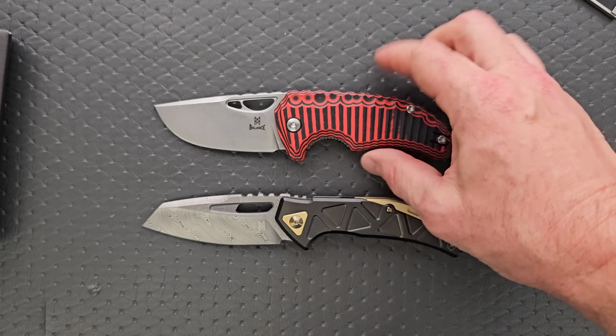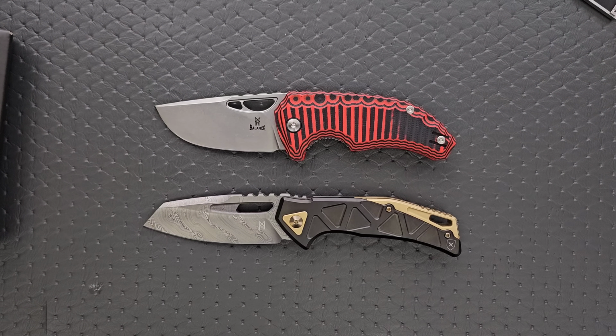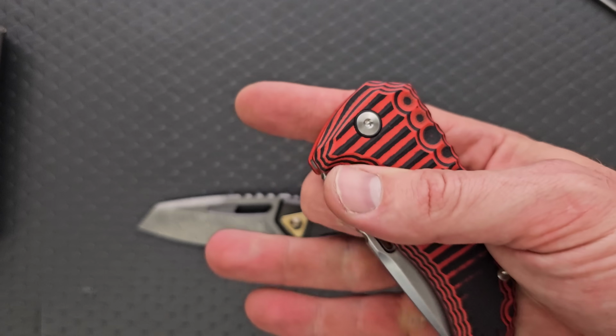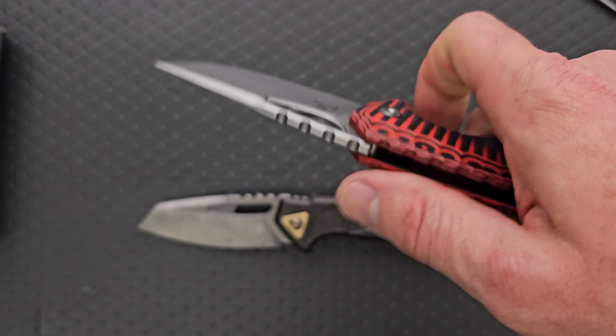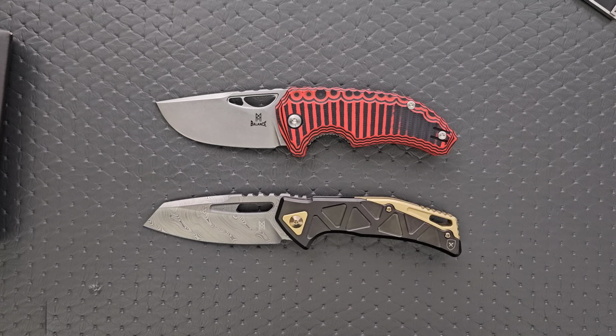Yeah, I would hope that this is way less expensive. Legitimately, I'm going to be honest with you, I would hope that this is well under 100, like 85 bucks. I think it would be fine. N690, not a cheap, that's a Böhler steel. It's not anything special. It's also not cheap to make, despite it being lackluster from my perspective in terms of performance. But again, I understand that's kind of contradicted when you consider how much I praise other very similar steels. So it's hard. It's difficult. I make mistakes.